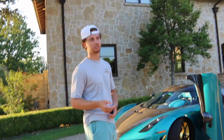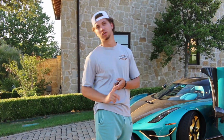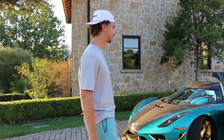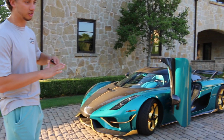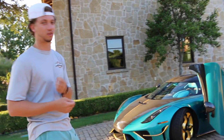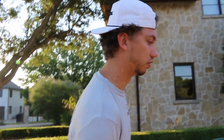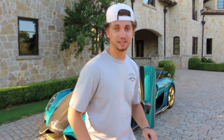Well, this car is made in Sweden. Usually you think Italian, or Bugatti's made in France, or Lamborghini, Ferrari, they're all Italian cars. Sweden is kind of a newer area to be forming hypercars. Koenigsegg is a new brand. Well, I say new, but within the last 25 years, compared to Ferrari that's been since the 40s and 30s and 50s and a long time. So on and so forth. Well, that's a little bit about the outside.